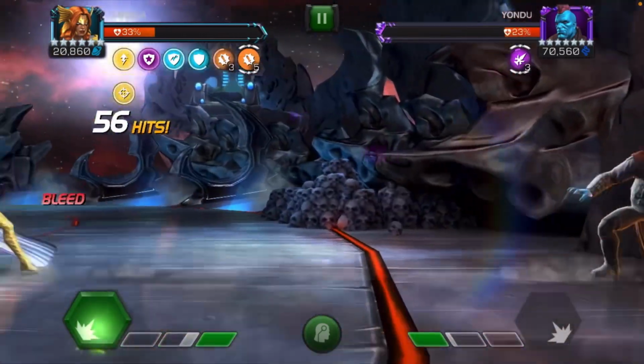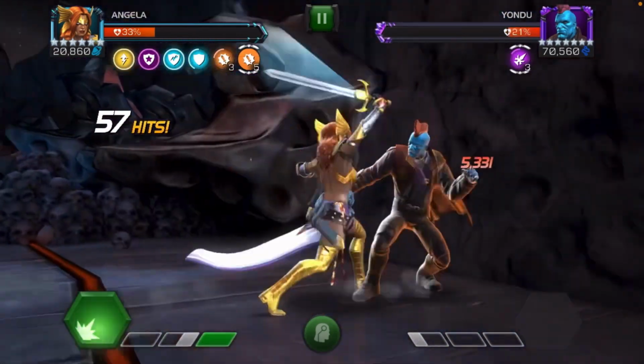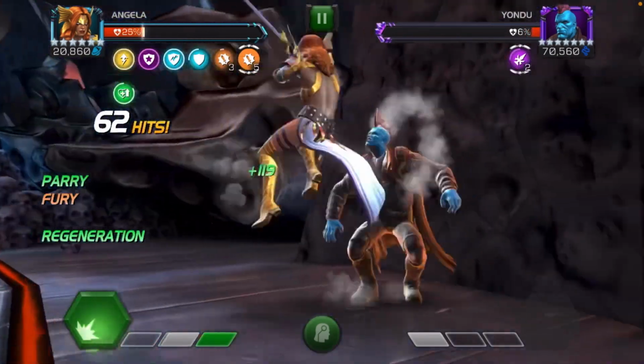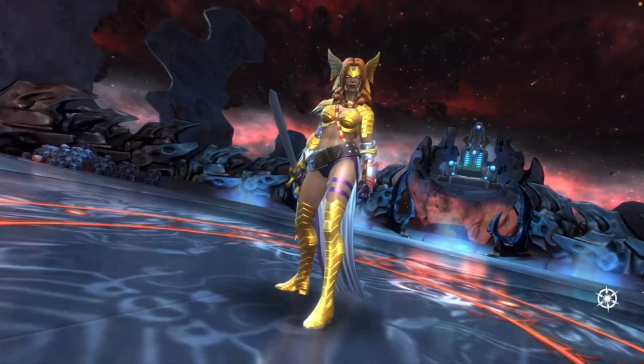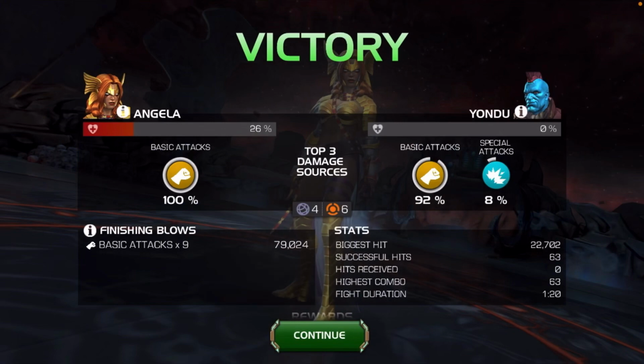Baiting out the SP1. See, I got the bleed right there, but another bleed right there, but I'm not getting it because Angela doesn't gain those debuffs. But she has a bunch of fury, a bunch of buffs in general, and I take them out right there. So it's pretty much easy. Bring a bleed immune champ, fight like they're stun immune, and that's pretty much it.